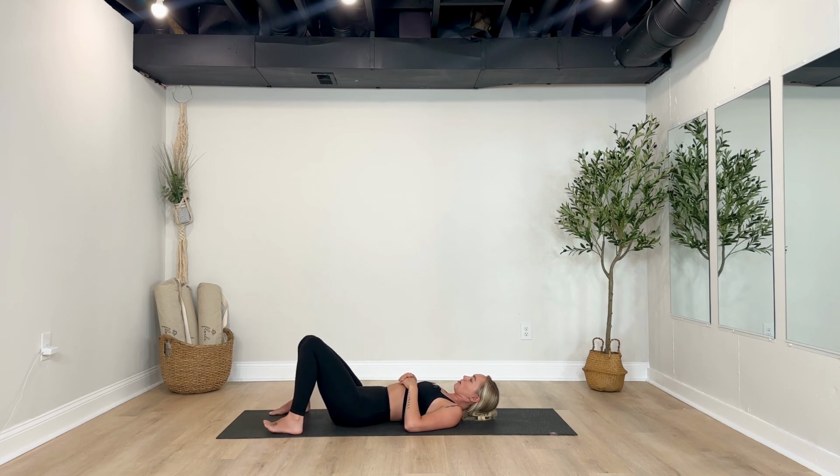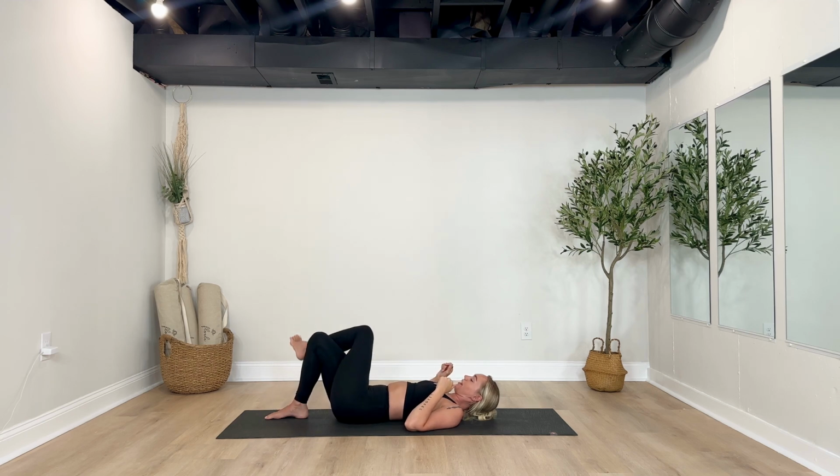Beautiful work. Take the feet back into a neutral position. And then kick your left leg over the right leg, coming back into eagle twist. Now I'm not going to wrap my legs twice. I'm just going to wrap my left leg over my right one time.